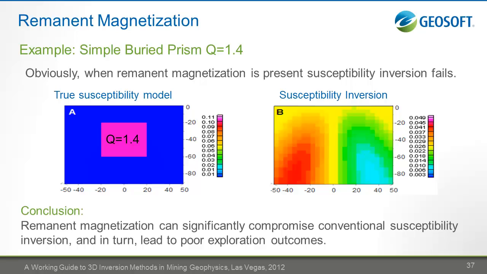Now, if I took the TMI that I'd computed over that model and tried to invert it with a susceptibility inversion, clearly the inversion would fail because the magnetization direction is completely unrelated to the inducing field direction. And that's indeed what happens. Again, notice that the failure of the inversion is not only local to the anomaly, but propagates through large volumes of the Earth model. So when you see this type of large target propagating deep into your model, it can quite often be caused by some failure of the susceptibility assumptions.